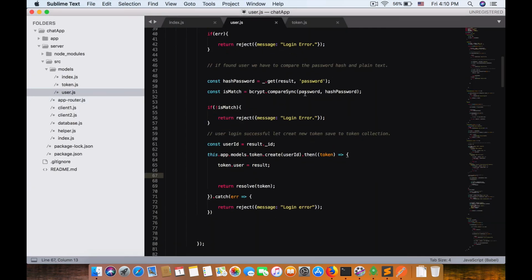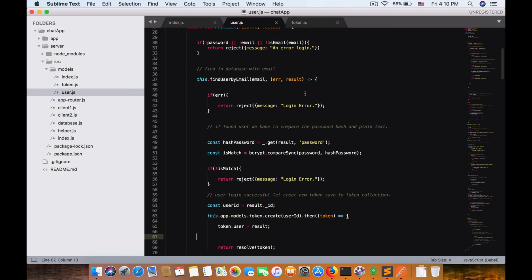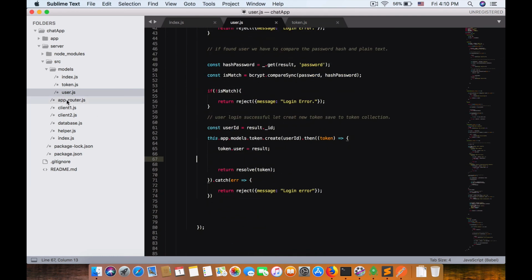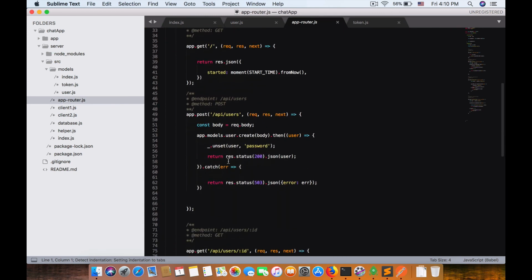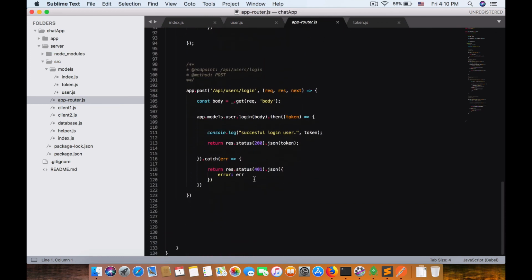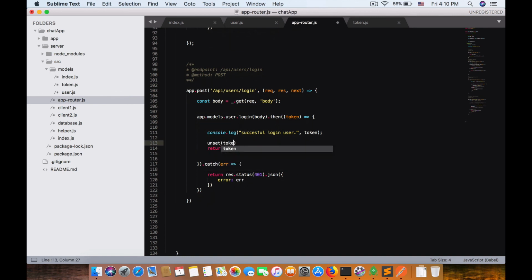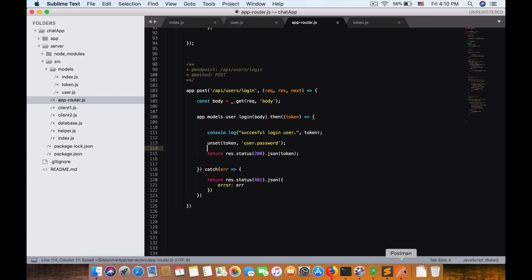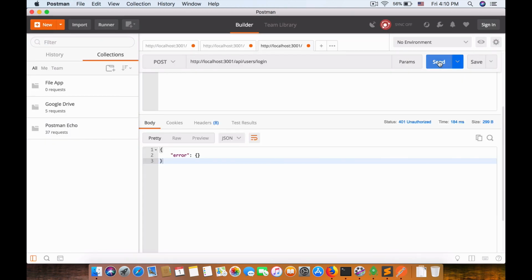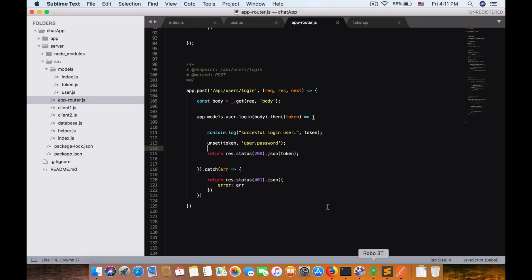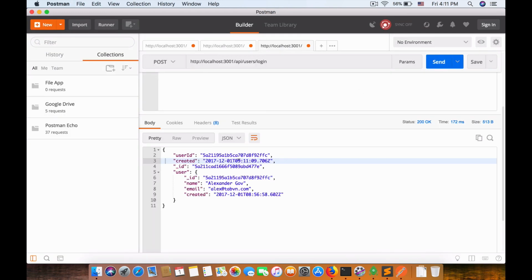So get back to our login and in the app router, where is the login? We got a token right here. I'm going to unset the token object's user and password. Let's see it again. Alright, unset should be a lodash function. And here, cool, so no more password in the return.